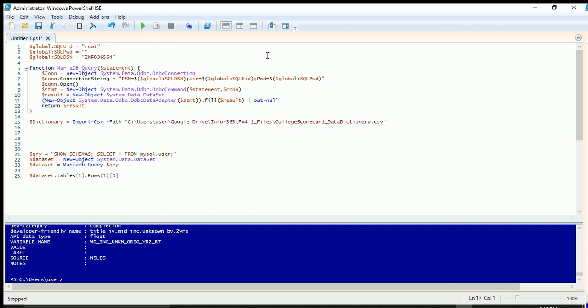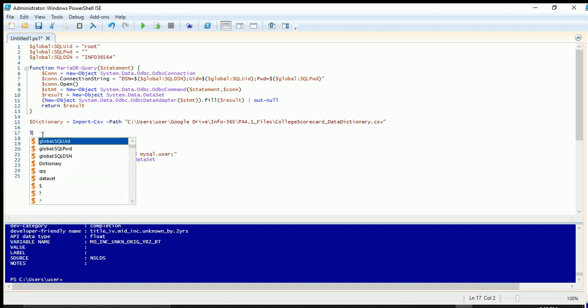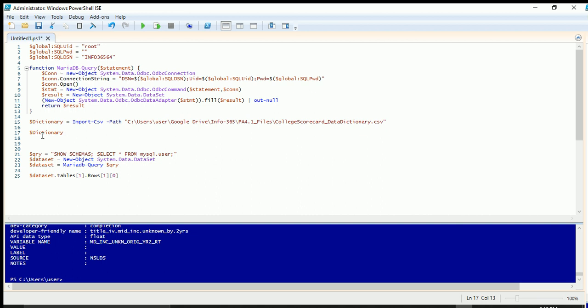So the next step is I have to build the insert statements and everything, just like we did before. So how do I get data from this dictionary? It turns out that's actually pretty easy. If you recall, what we had to do before in our Excel spreadsheet was get only the rows where it met a certain criteria.